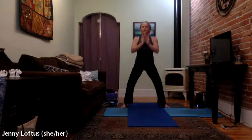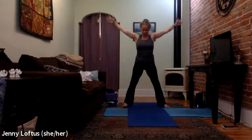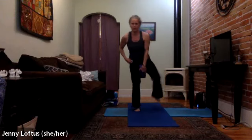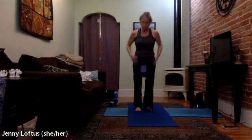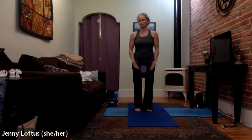And then let's go ahead and stand up. Reach the arms to the sky. Heel toe your feet in and grab a block. Okay. So find a block, stick it between your thighs. We're going to move through a vinyasa with a block. So now I want you to imagine that all the integrating we've been doing in the core includes your inner thighs as well.